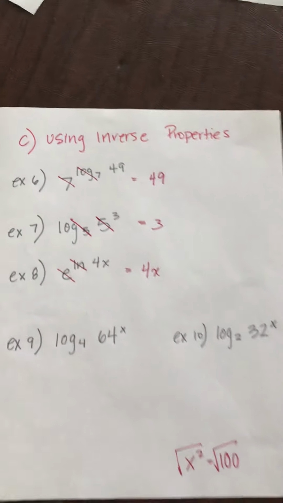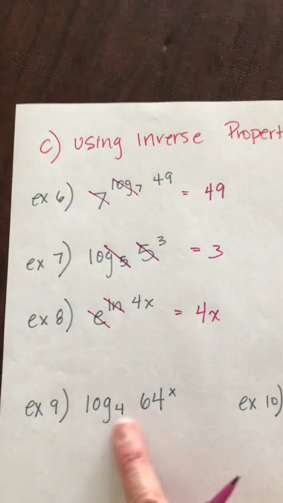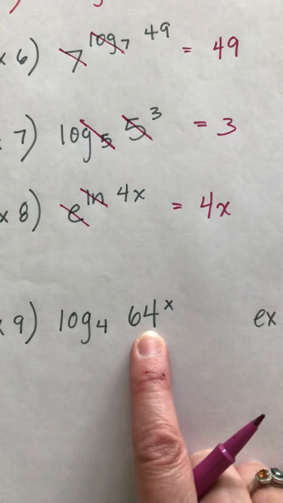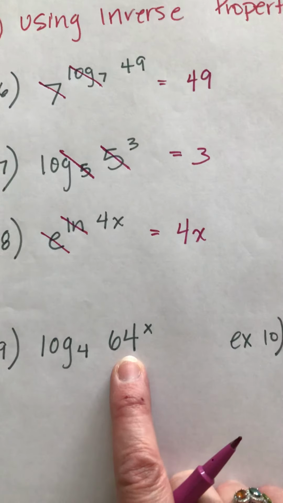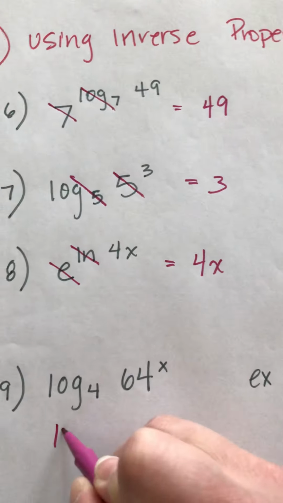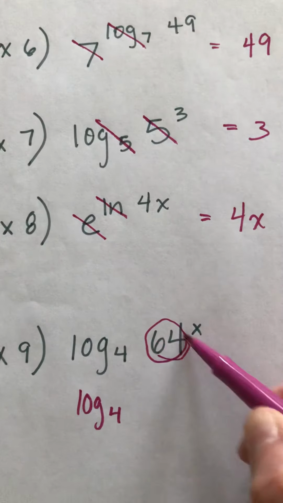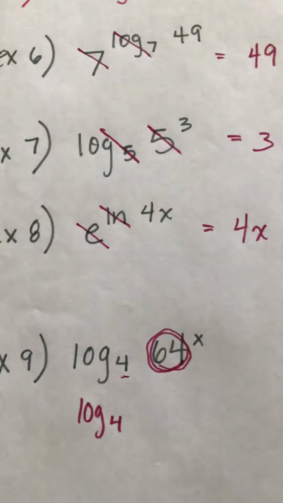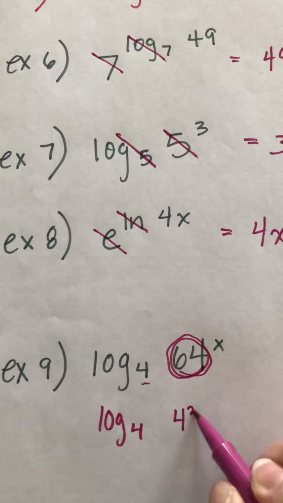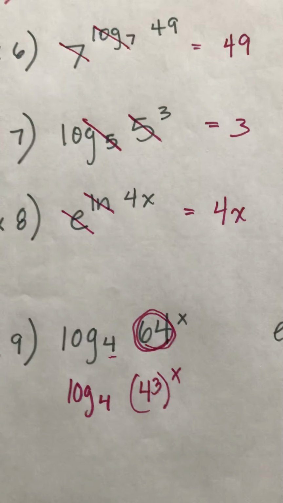All right, I'm going to get into two more challenging ones. What happens if your bases are not the same? Notice you have a log with a base of 4, an exponential with a base of 64. So here's the catch. You have to get them to be the same base. So you start with the smaller number. Is there a way to rewrite 64 with a base of 4? The answer is yes. We could rewrite 64 as 4 cubed, because isn't 4 cubed 64?